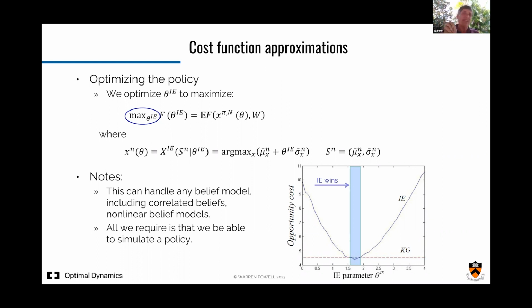The thing is, if you take a very simple policy that's fundamentally well constructed and tune it well enough, you can outperform much more sophisticated policies. However, you do have to tune it. The knowledge gradient doesn't have any tunable parameters. And that IE works best if you've tuned it well, and otherwise it can work quite a bit worse.